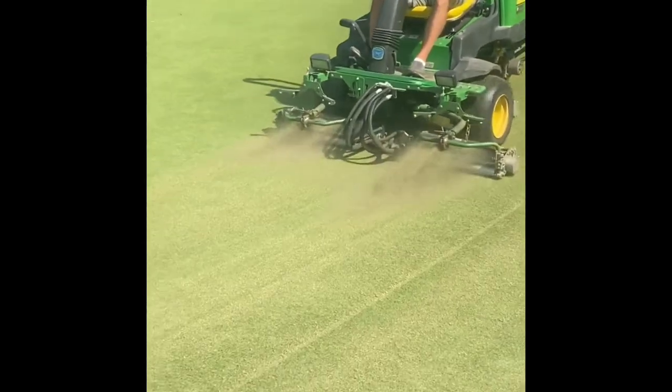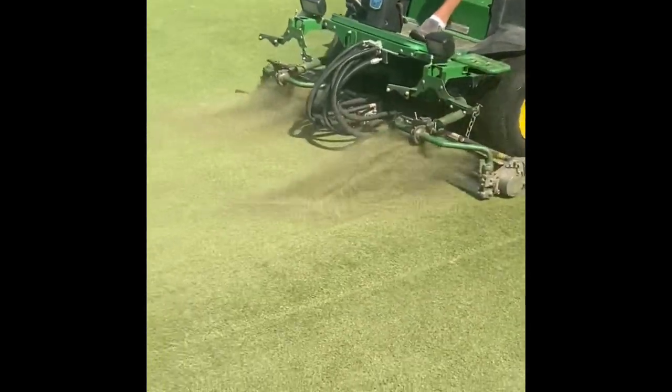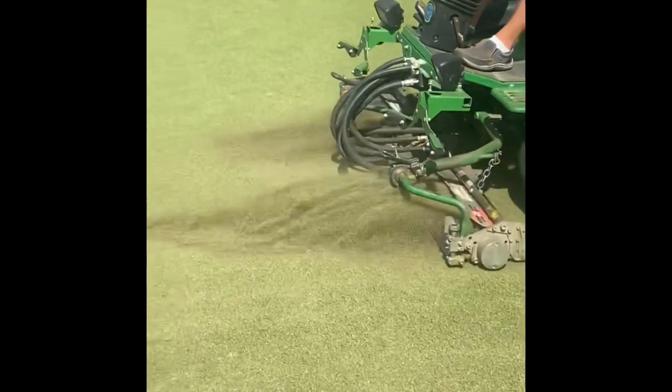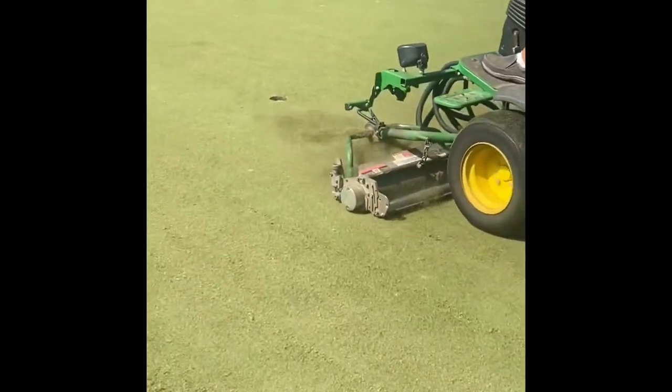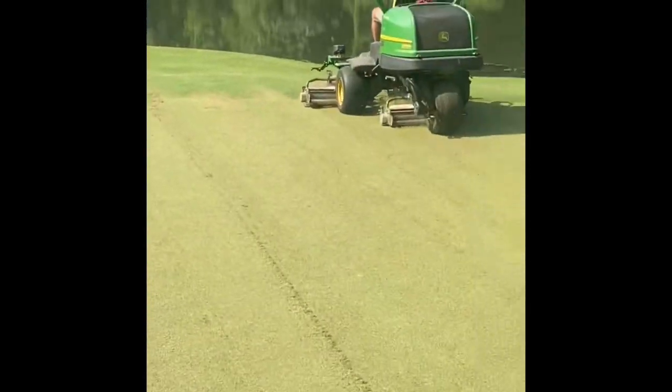You can see how much grass is coming out now. We'll repeat this in two other directions for a total of six cuts. We blow off all the debris accumulating after each pass with the mower. This shows what it's throwing up at this point, then we blow all this off and come back in a different direction.